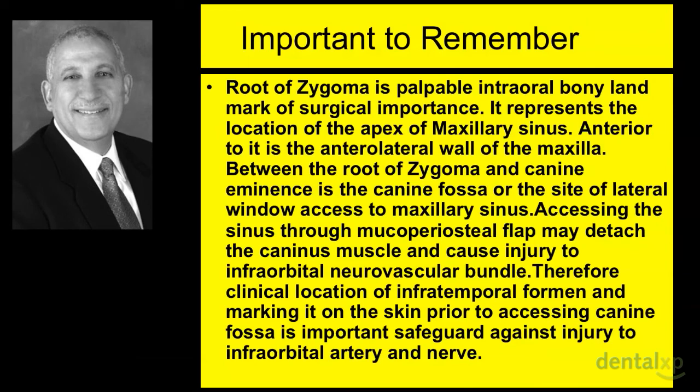Accessing the sinus through a mucoperiosteal flap may detach the caninus muscle and can cause injury to the infraorbital nerve or the neurovascular bundle. Therefore, you have to localize clinically the infraorbital foramen and mark it on the scan prior to accessing the canine fossa. This is a very important safeguard against injury to the infraorbital nerve and vessels.